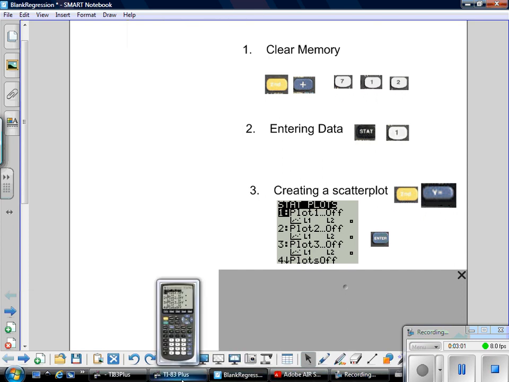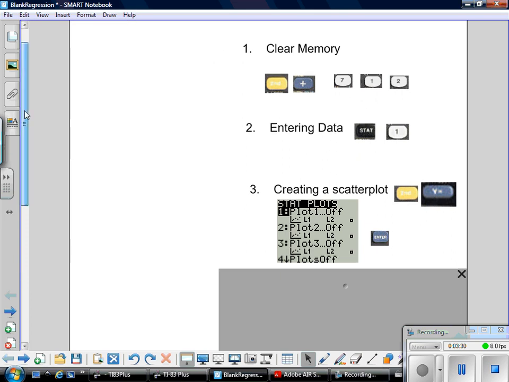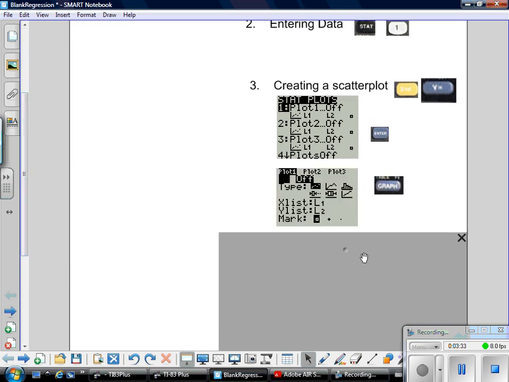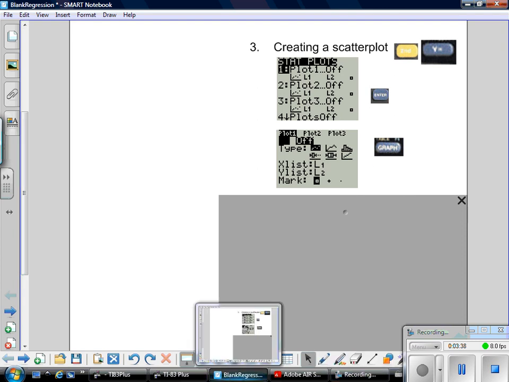Now you can see that there are numerous scatter plots: 1, 2, 3, 4, and actually the calculator will graph a lot more than that, especially the newer ones. The first thing I'm going to do is choose the first scatter plot. You can see that the cursor is on the number 1, so I'm just going to hit enter. Now I'm at this screen, which has numerous items on it. I'm just going to move down my screen for a second so we can look at it more closely.